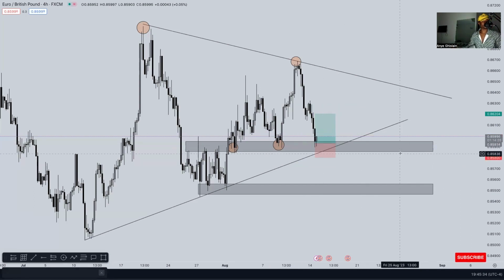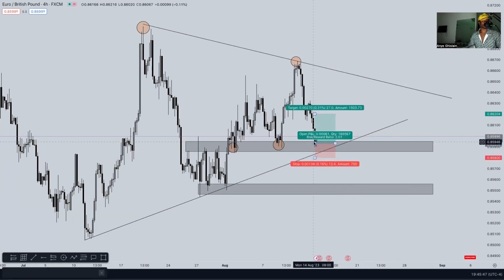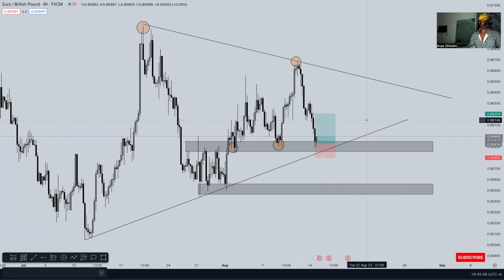So right now, this is it. We have a target. Price just tagged us in right here. So I want price to push in half of this. When price pushes half of this, I'll close half of my positions and secure some profit. Then I'll move my stops right here to break even. So that way, if the price ends up reversing on me, I don't lose any money. Instead, I've already made some money. So as this price keeps going up, I just hope it reaches my first target. Once that happens, I know I'm safe. So now let me show you guys how I drew these levels and how you can draw it yourself.